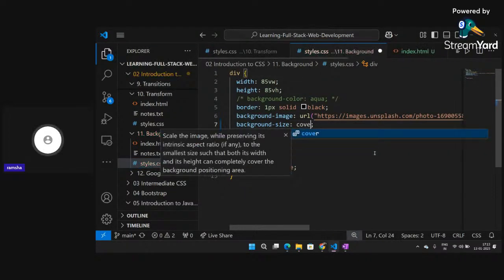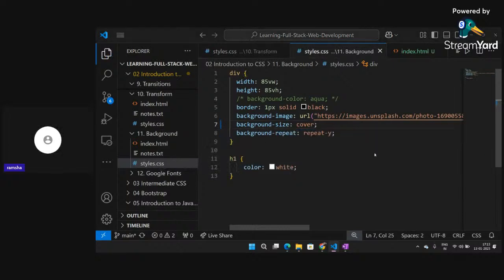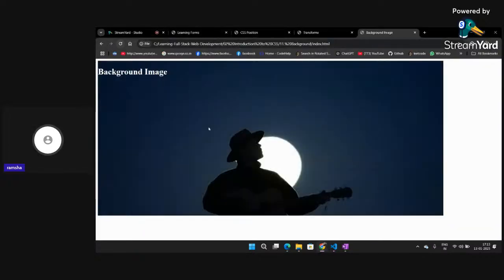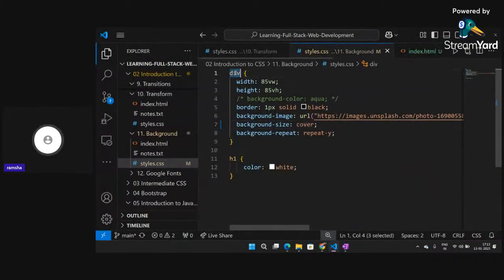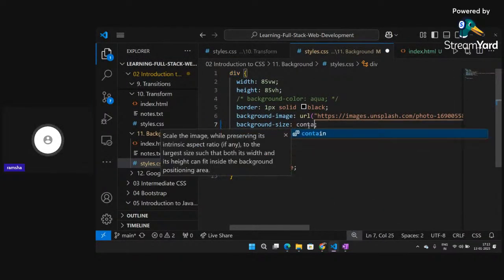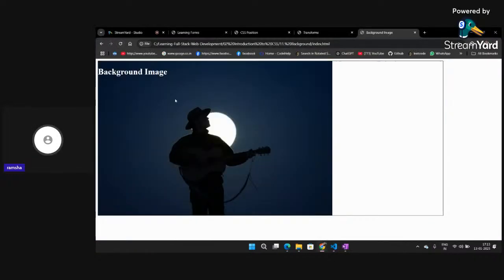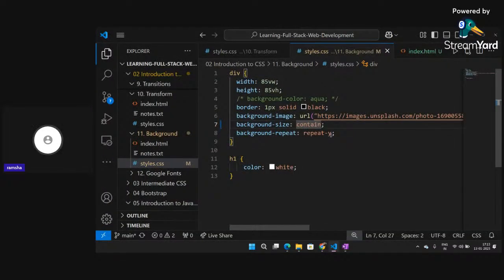If I say background size should be cover, and I go back, click on refresh, then you can see it has covered the entire width of the div. And I can also say contain. If I specify contain here, then this will be the size of the image that is there, it will contain that only. And if I say background repeat, so it's repeating in the y direction.